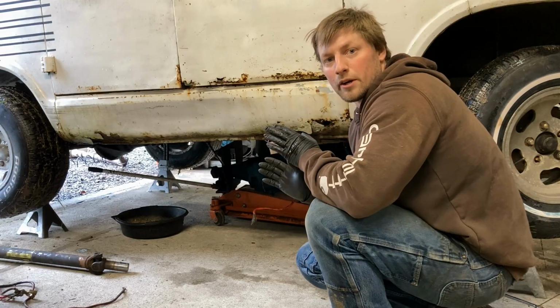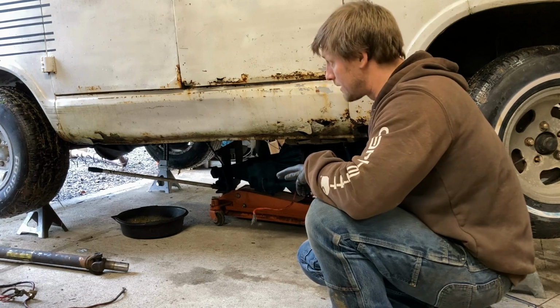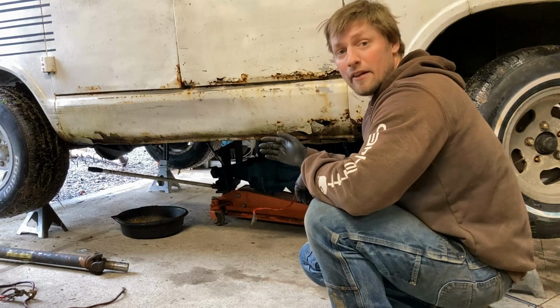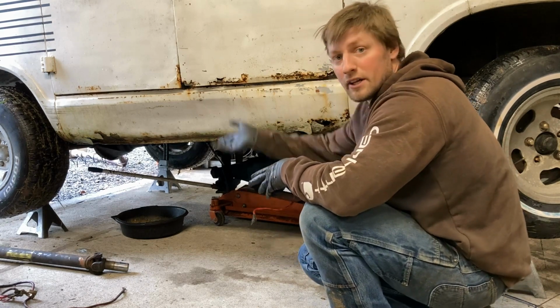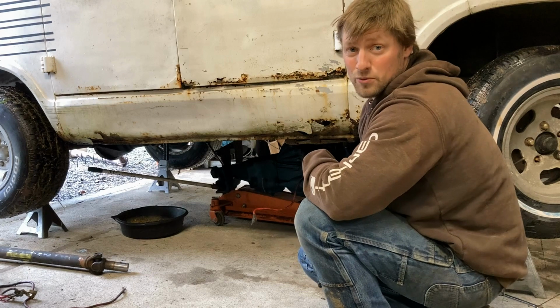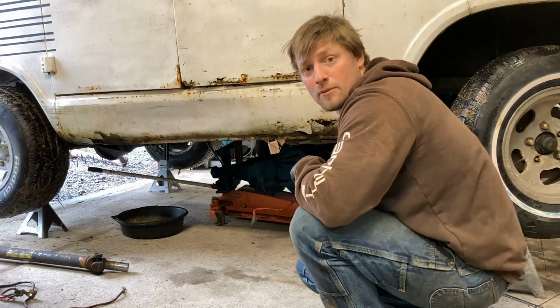Okay, so I warned you we were gonna run into this, but I got her out. She's on the jack, but now the van's gotta go like another good foot or more in the air so I can actually roll that drivetrain out of it. So it's gonna be interesting. We'll have to take it up in stages and just see if we can get it high enough. I don't have much room before I run into my own roof, so we'll see if we can make something work.